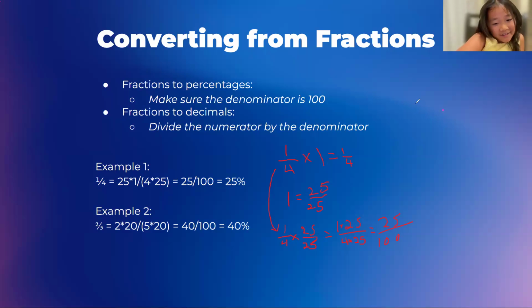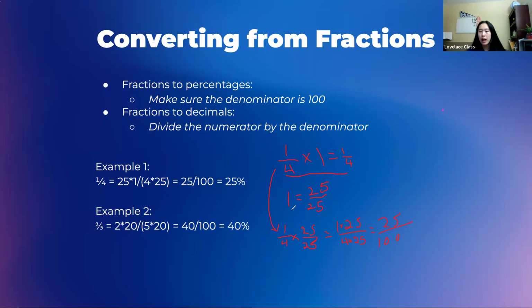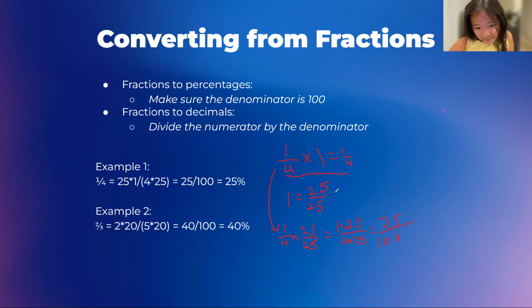I don't get it. Okay, which part? Do you know which part you don't understand, or do you just want me to go over this? Just go for it. Okay. Do you understand that any fraction times 1 is itself? Does that part make sense? Yes. Okay. Does 1 equal 25/25? Does that make sense? No? Yes. Kinda. Okay.